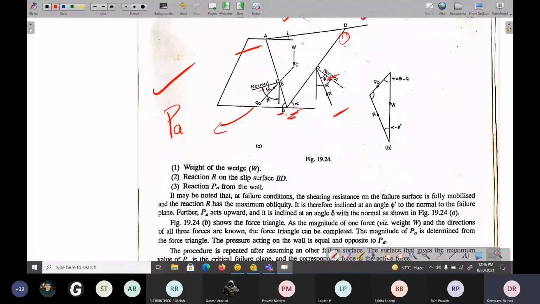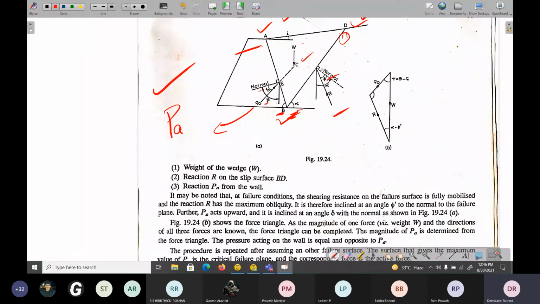It's not beta here, this is the B point, this is the A point. And where is the C? This is the C and this is the D. It's not beta, okay. This one is the beta. So A, B, C, D. Hope it is clear. This is the A point, this is the B point, this is C, and this is D.